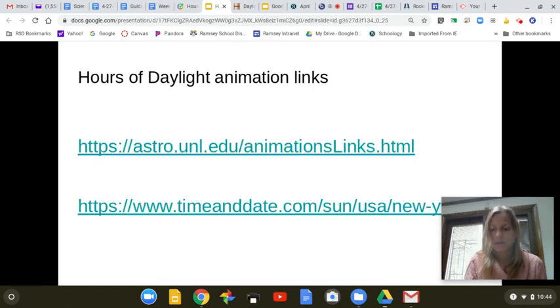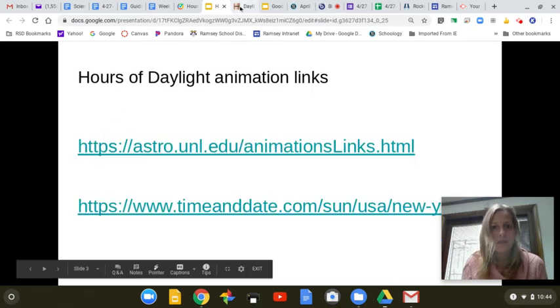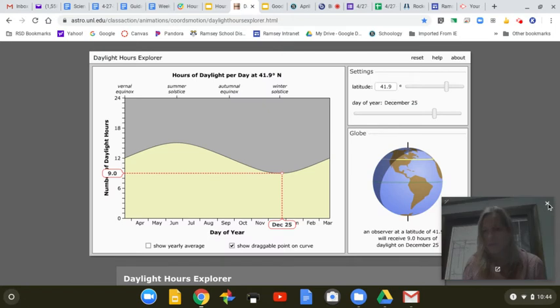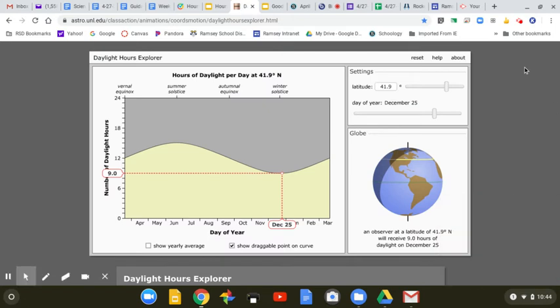So this link is where I got those graphs. The link is on the Go Formative, but I think if you're on your iPad, it won't work. You can go on a different device and play around with this if you want to. But I basically got these line graphs from this website. I screenshot them and am using those in the Go Formative.